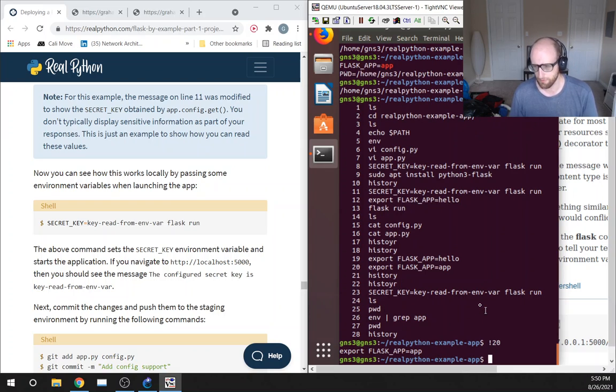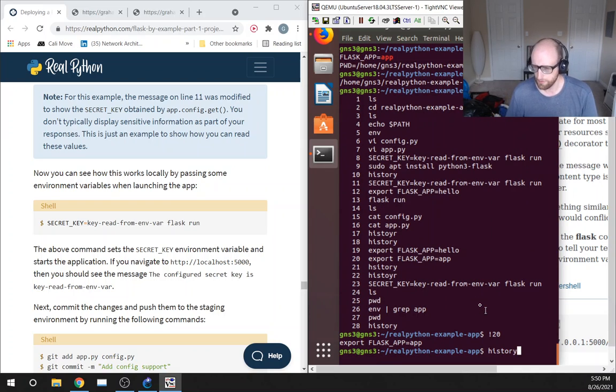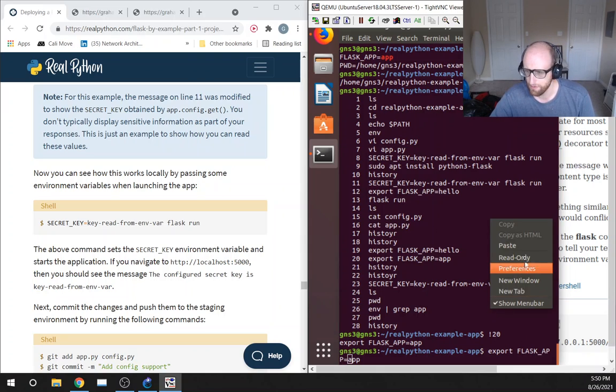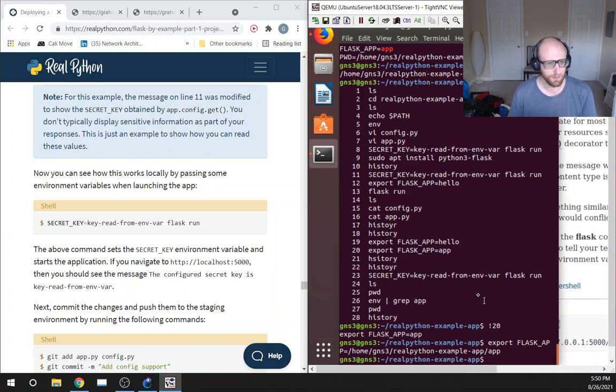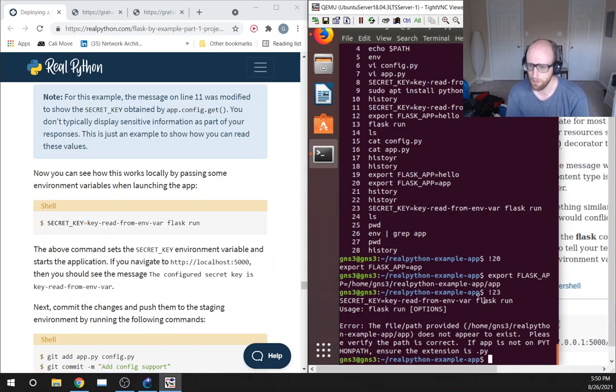We'll rerun command 20 just so it's in the buffer, and then we'll prepend the path name before the file name. Okay, so now it should work. This was command 23, so let's run that command again, and it didn't work.